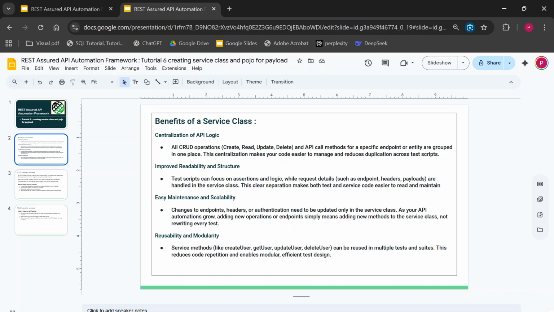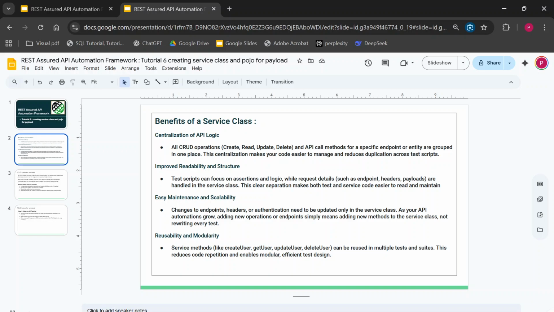The test script can only focus on assertions and logic, while request details such as endpoint, headers, and payloads are handled in the service class.